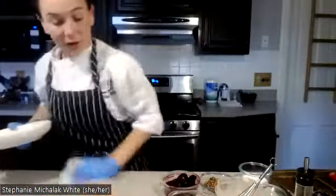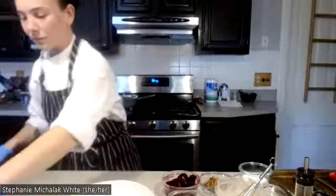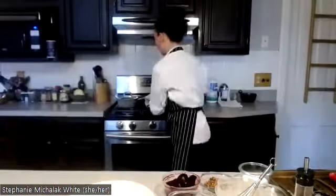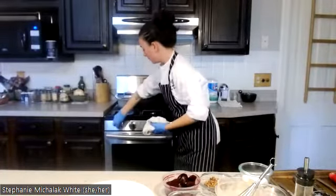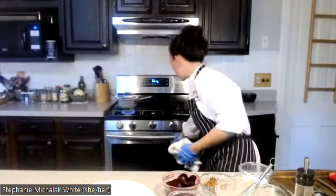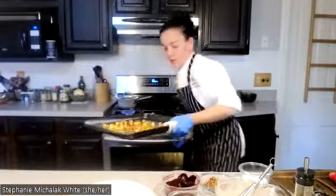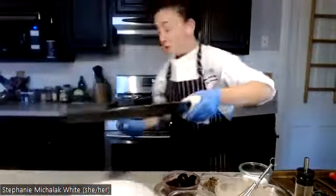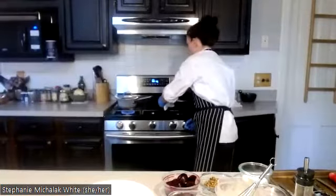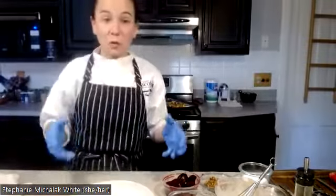So from here, I'm going to grab my plate, nice big lunch plate, and we're gonna check in on our greens. So it's still cooking away. I'm gonna turn up that heat just a little bit, and our sweet potatoes are coming out. They've started to get beautifully golden brown, ready to go. I don't want them to be too dark. So by the time our farro is fully cooked, our sweet potatoes will have cooled down a little bit and we'll be ready to go.